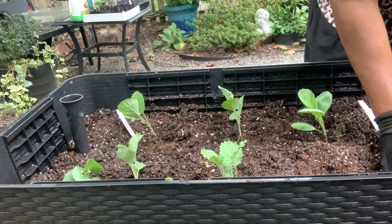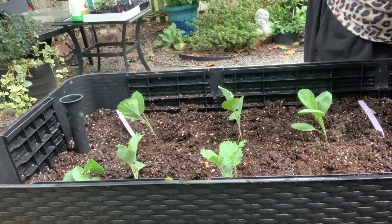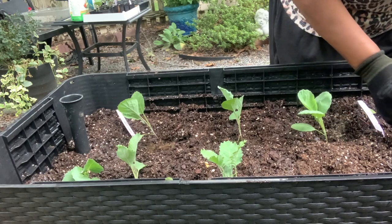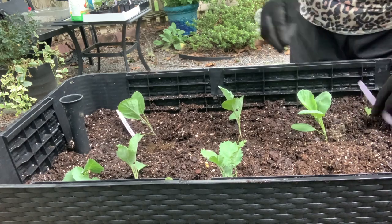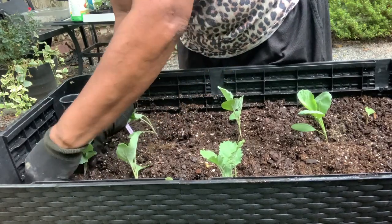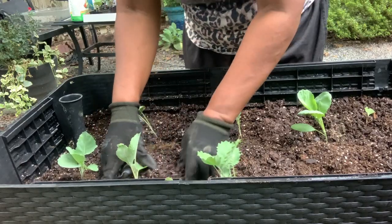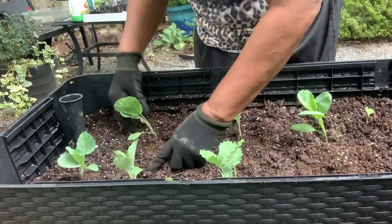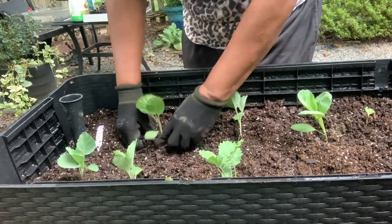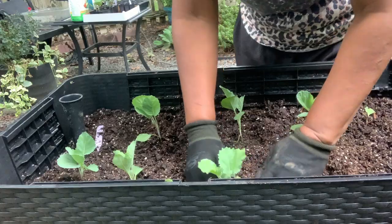These mosquitoes are tearing me up. And then I'm gonna put some netting over it. I have to see if I have any, because I know the little bugs will be out just for a little while until fall. When it cools down, then they go away. But I'll protect them just in case. Oh, they look so good. I could not wait for Thanksgiving.